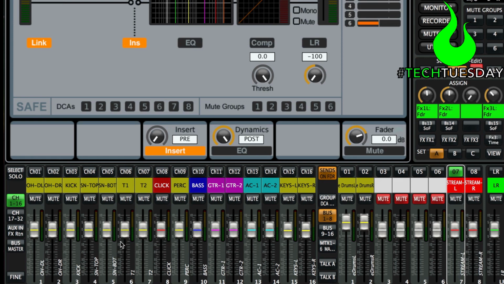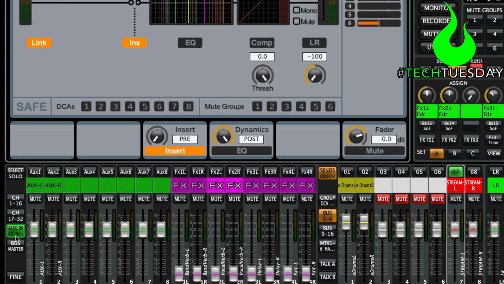So assuming that my mix in front of house sounds good, this is basically just copying it over to the stream mix. Now, if I go down to the third layer of inputs, this says aux in and effects returns. Those effects returns are the volumes for the reverbs that we want to hear going to our stream. Now, in this particular example, I have a band verb, a vocal verb, and a delay. So if I wanted to hear those going to the stream, just like they are going to the front of house mix, assuming that I'm using them, with the stream selected and Sends on Fader selected, I can simply turn these faders up to about 0.0.